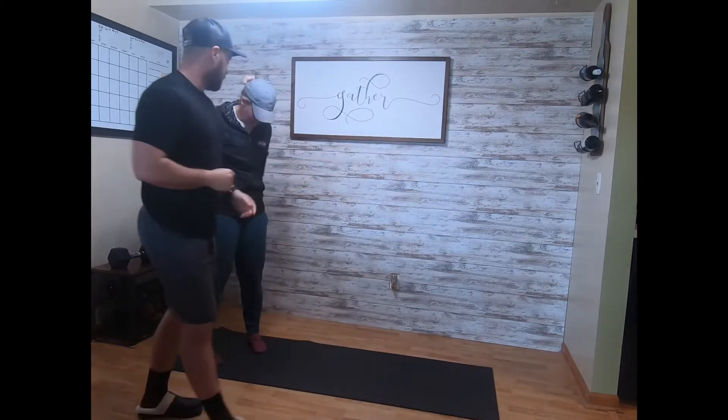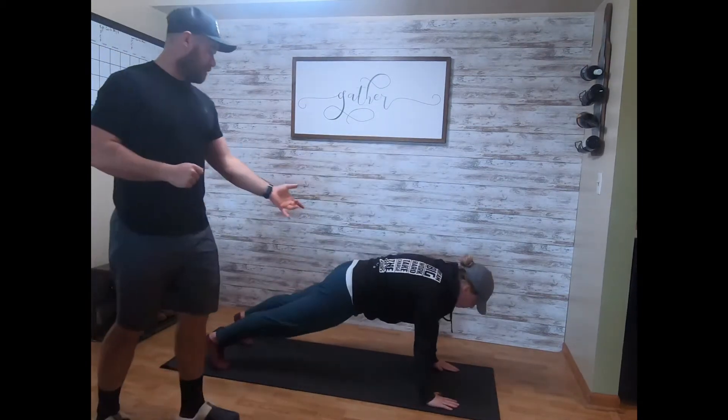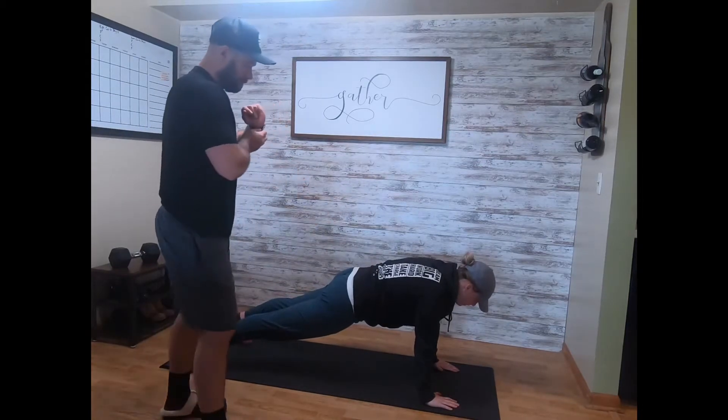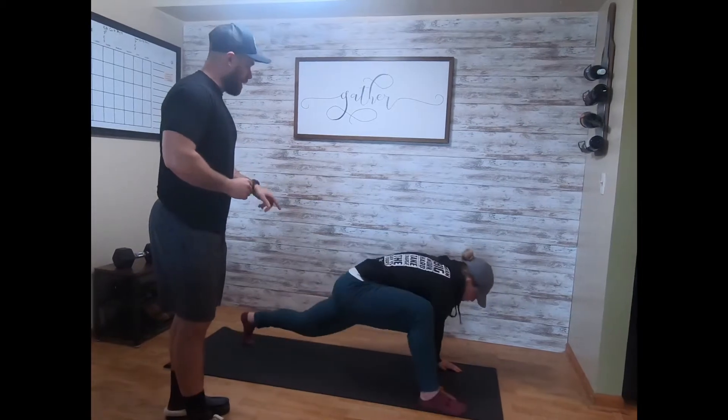What's up everybody, our Saturday warm-up — we're gonna go two rounds. We're gonna start with five push-ups. Feet and hands, you're going down to the ground and up. After your fifth one, say this is Tay's fifth push-up — do a push-up, then you'll bring that right foot outside the right hand and drop the back knee.